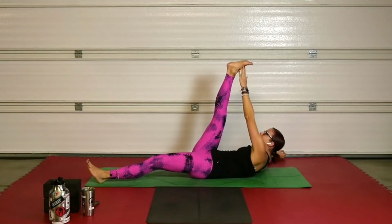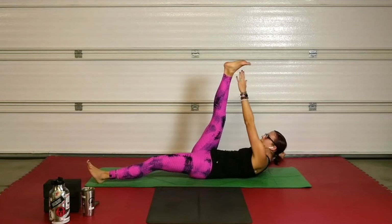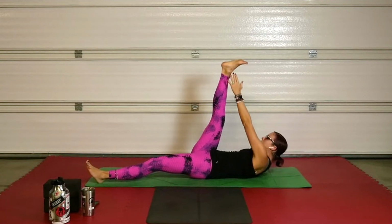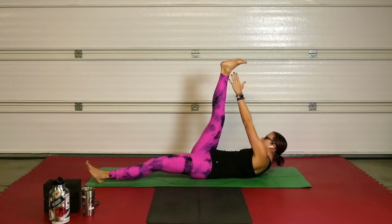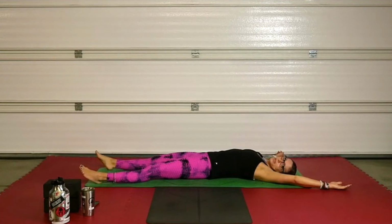Right up, yeah. Kick that heel to the ceiling. Hand pulses to foot, that shoulder blade up. It's a small movement. Ooh, but not a small feel. Change. Come on back. Full range.